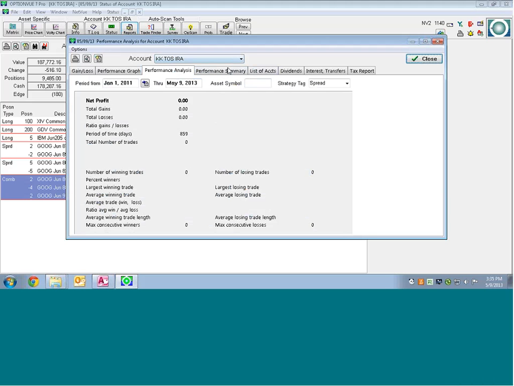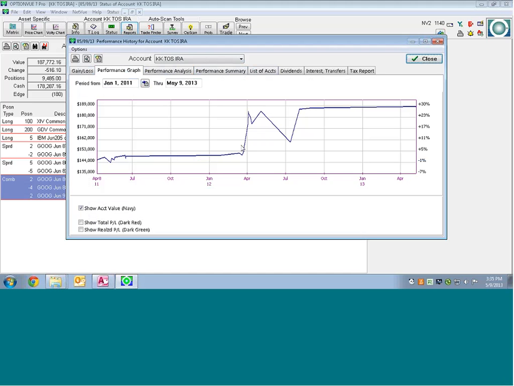This is all also computed for you. And this is kind of neat, to have all of this information calculated and be part of the analysis. And then this doesn't look too good, but this is the performance graph on this account. So what I started at, what it's at right now, it's up almost 30%. And that's a nice way of viewing the account in a graphic depiction form.